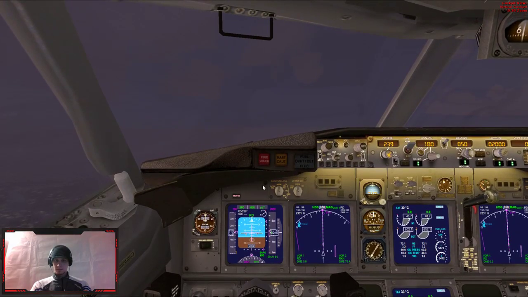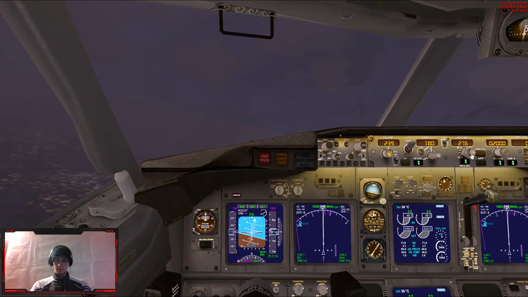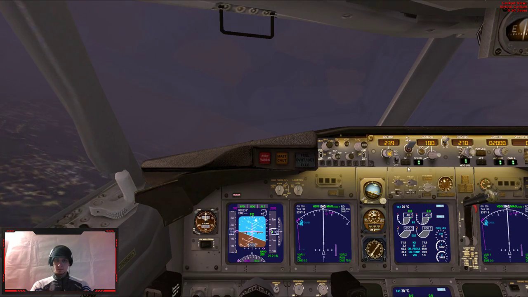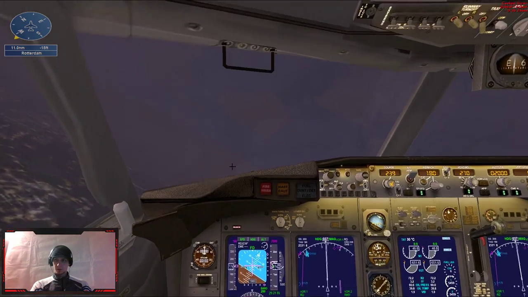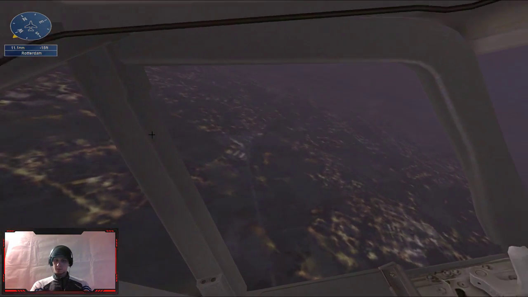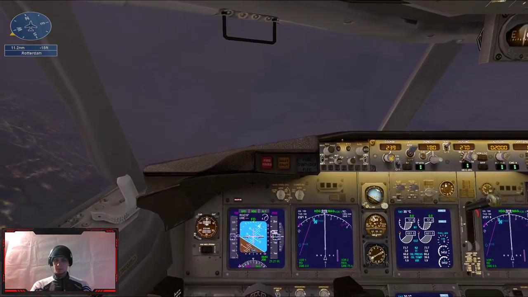World Travel 293, turn left heading 270. Maintain 2000 until established on the localizer. Cleared ILS runway 24 approach. Contact tower on 118.2 at the marker. Cleared for the approach, tower at the marker, World Travel 293. Okay, turn left to 270 degrees and intercept the ILS. Maintain 2,000 feet until we're established on the localizer.